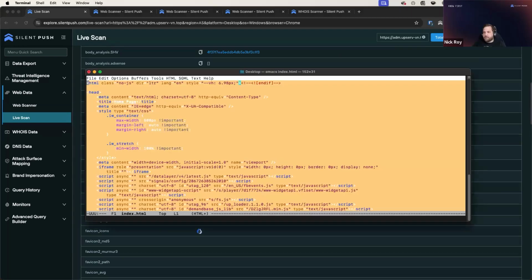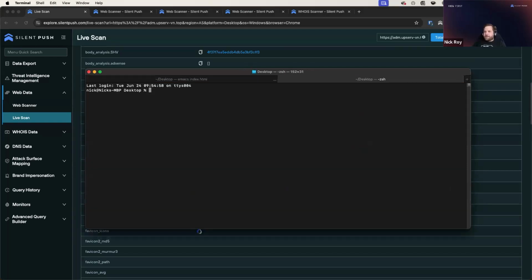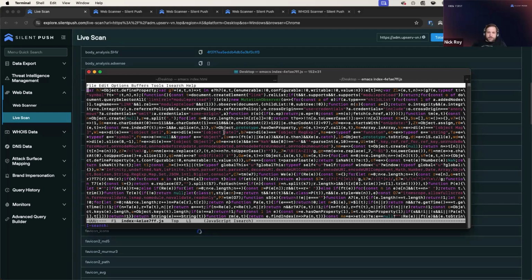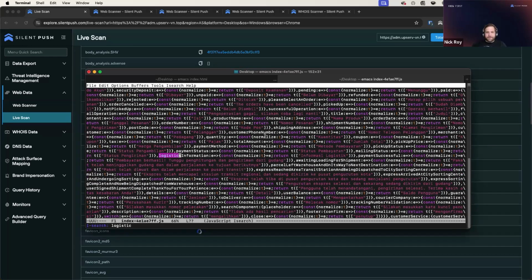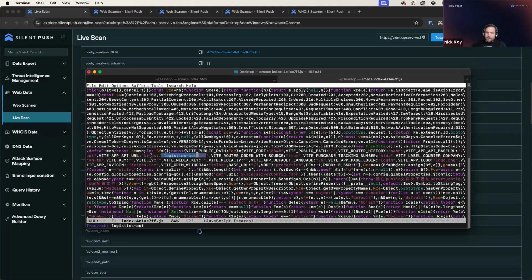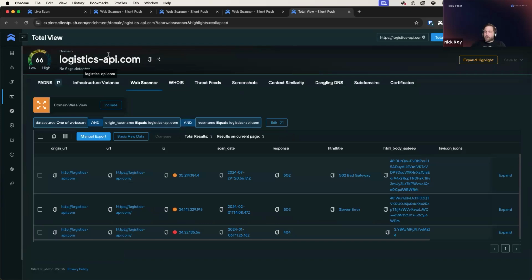As we were going through, we want to open this one up. And this one, I'm going to just ruin the fun a little bit here, because this was a big, ugly file to start unpacking. But as we went through, one of the things that we found was a domain called logistics-api.com. Very cool. So we have these couple of UPS domains. We found this link that was left in for this login page. We really started to find more of this infrastructure here, more of these domains that were associated with all of this.